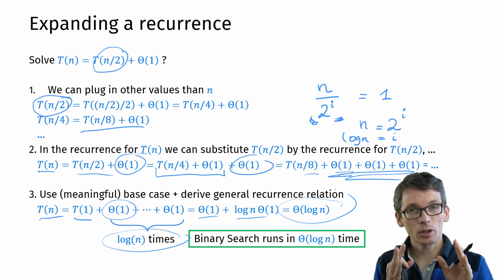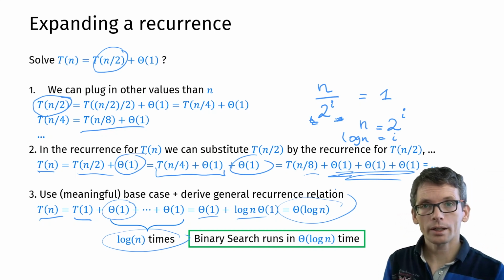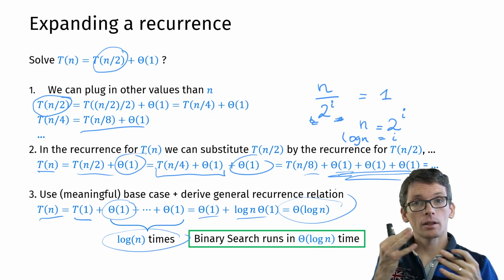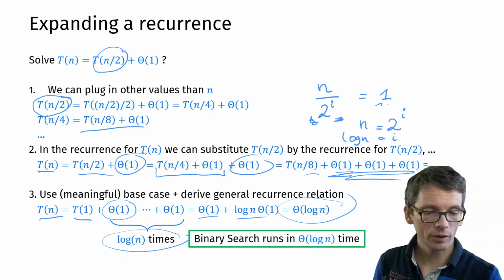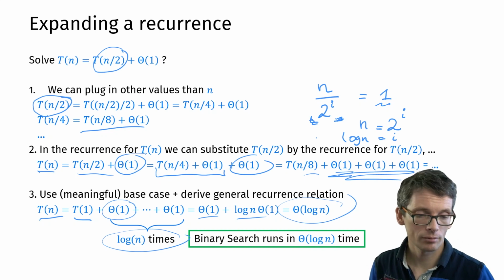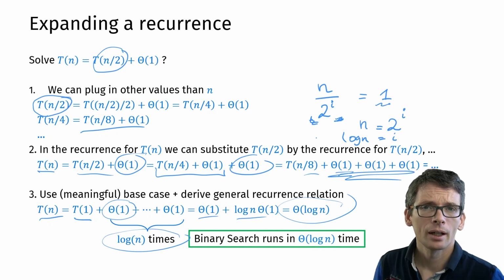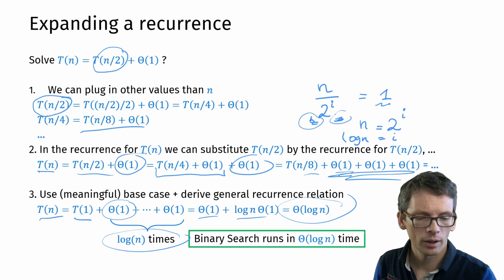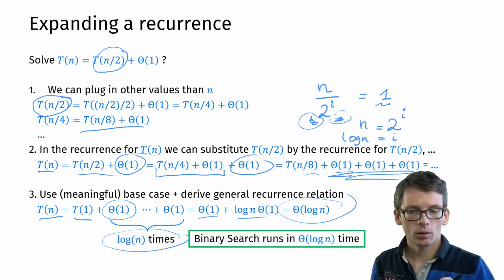Note that in binary search, here we didn't write down the base case. In binary search, we actually stop with n is 0, so then we have to be a bit more careful. You shouldn't use a 0 here, because otherwise everything is 0. But there, what happens is that indeed the rounding down gets important. That was the binary search recurrence.